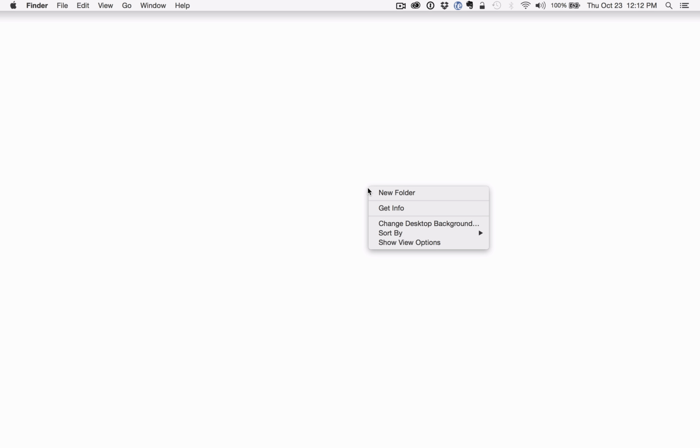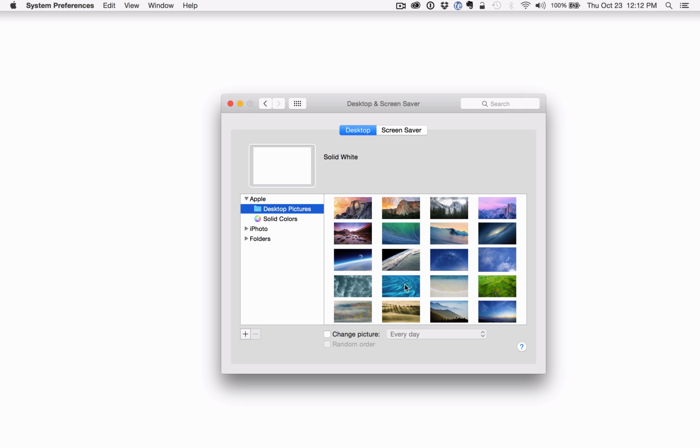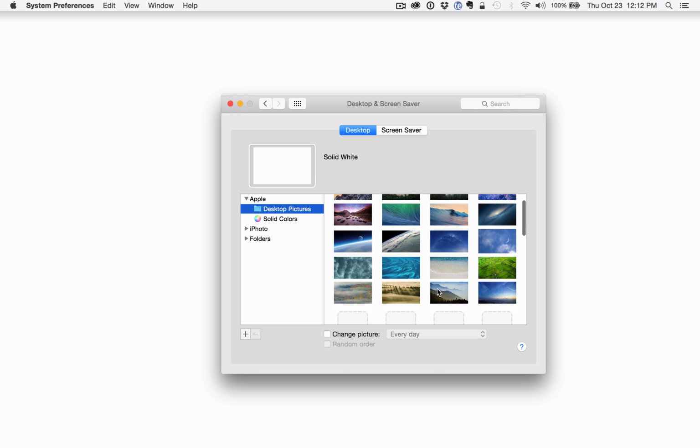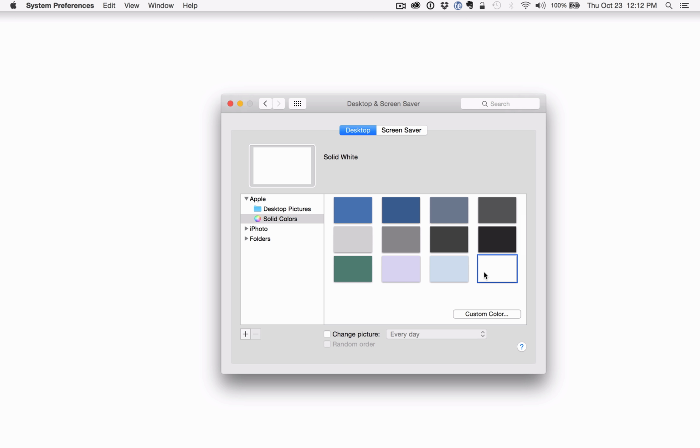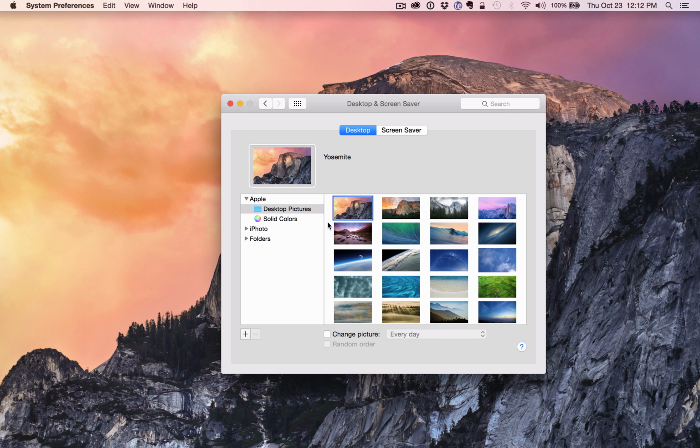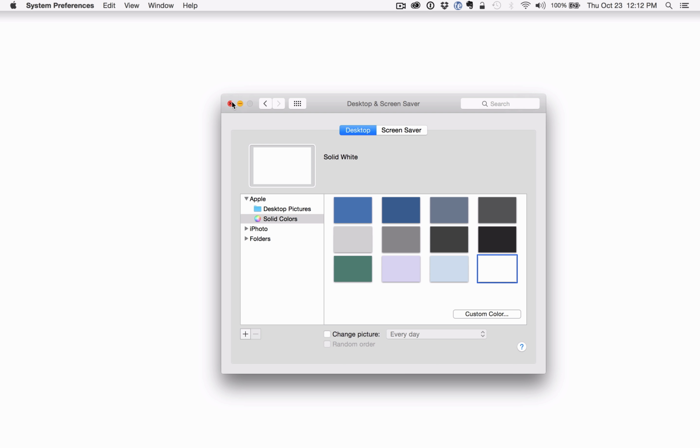You can right click or control click on the desktop background and choose the option to change your desktop background. Choose a minimalist image, if you will, or go to a solid color. I know personally as a visual individual, I can get distracted by a really colorful, detailed image. So again, the solid color works best for me. But choose a simple, clean background that's not distracting.